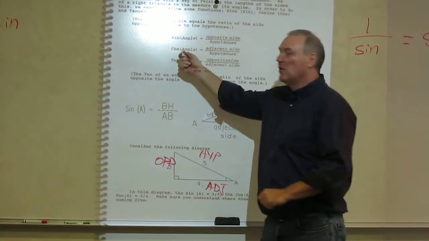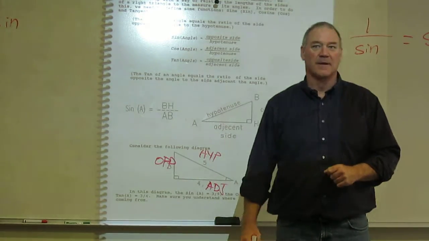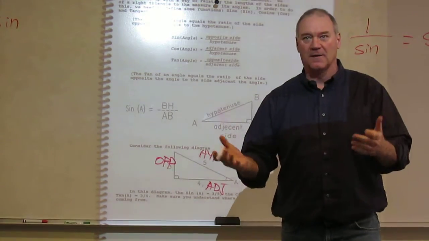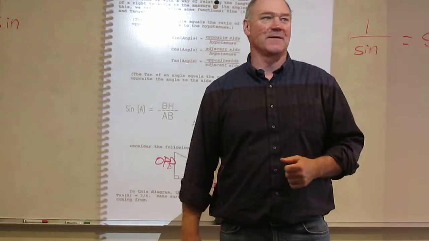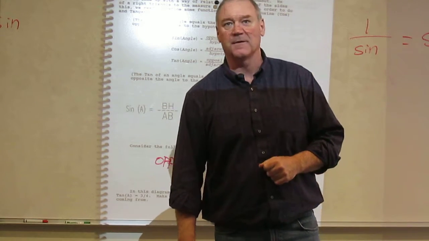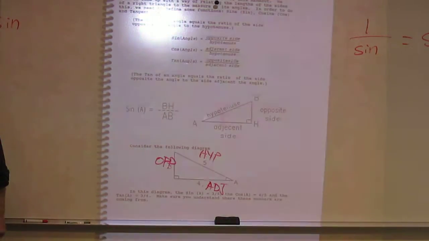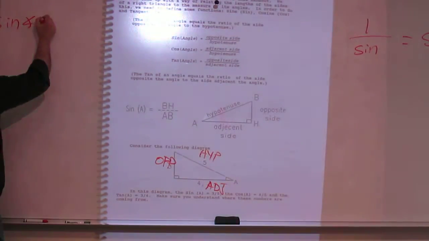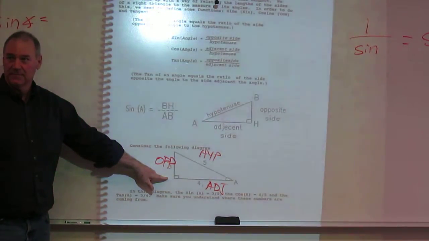If I have cosine to the -1, I call it arc cosine. If I have tangent to the -1, I call it arc tangent. All it's meaning is that I've got it in the denominator versus the numerator. We're going to need that to run this equation. Because here's what we're going to do. We're going to take the sine of some angle is equal to, for this one, we'll plug in our numbers.